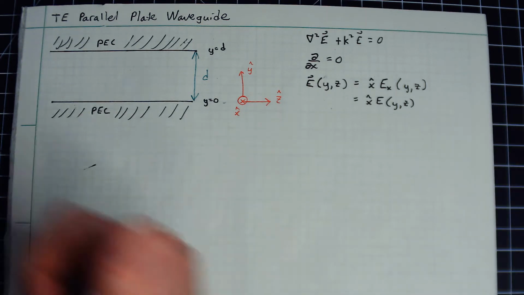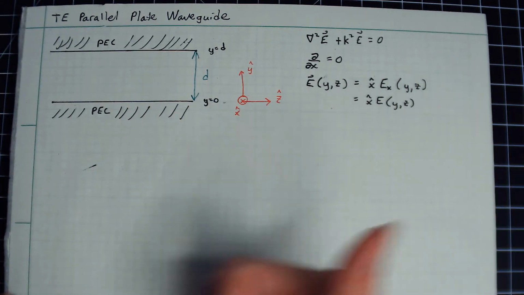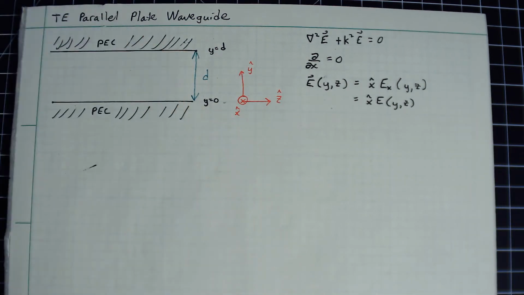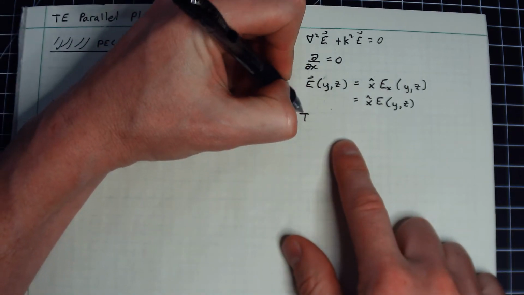Right, so we have imposed a single polarization. We didn't have to impose this. We could have imposed the magnetic field to be along this direction, and those will also produce viable solutions, and that's okay. All of them can simultaneously be good solutions together if you superimpose them. So this is going to give us a particular set of solutions that we care about. So this is called the transverse electric.